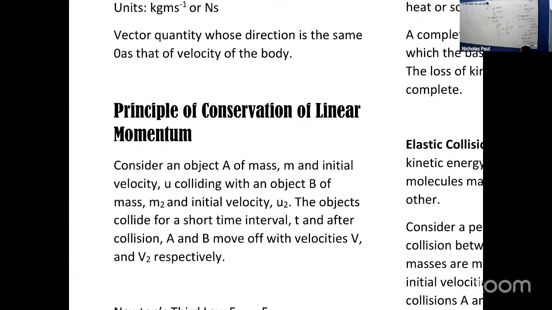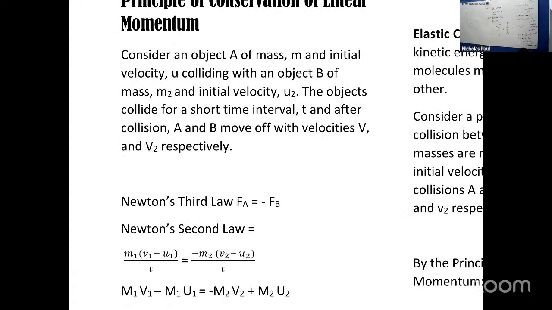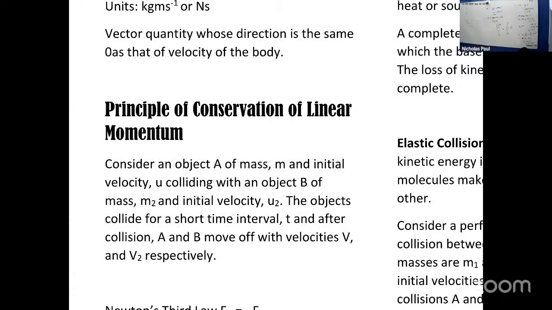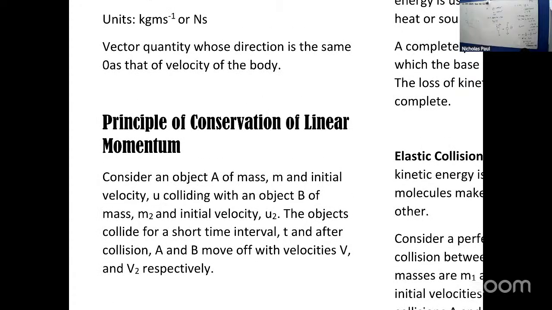All right? So something I want you to practice, do me a favor, read this, and we're going to start from right here. Consider an object A of mass m1 and initial velocity u1 that collides with an object B of mass m2 with initial velocity u2. I think I use u1 and u2 here. Small error here, right? This is u1. This is u2. This is v1 and v2. Take a little read and we're going to do the entire proof together.